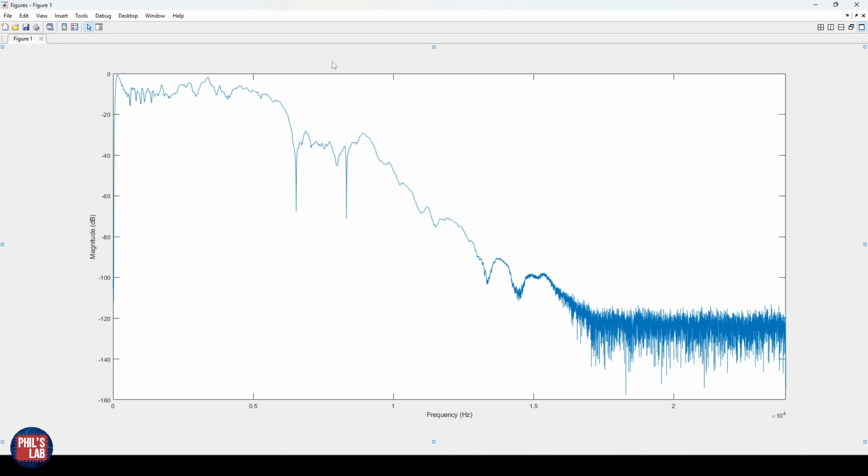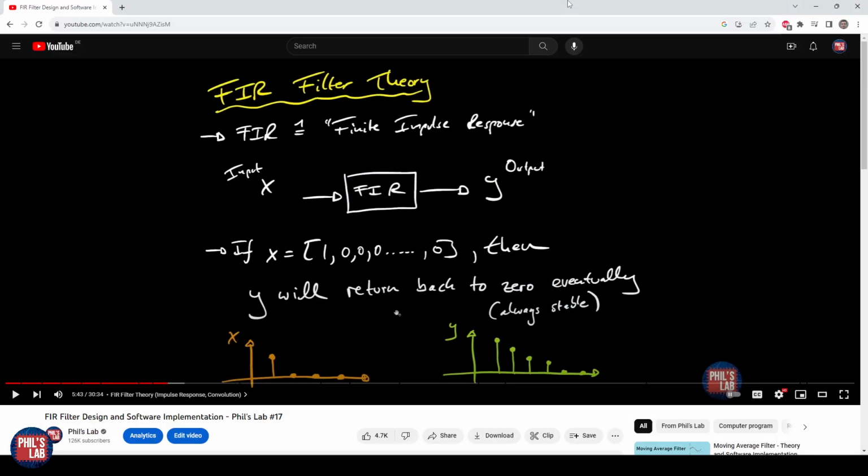The question is, now we know the frequency response, how is this useful, and how can we then use this in software to simulate the system based on our frequency response? And you might have already guessed this, but what this all boils down to, at least in this very simple case, is that the impulse response is simply the kernel or the filter response for an FIR filter, so finite impulse response filter, and I have a pretty detailed video on that on my channel, which is video number 17.